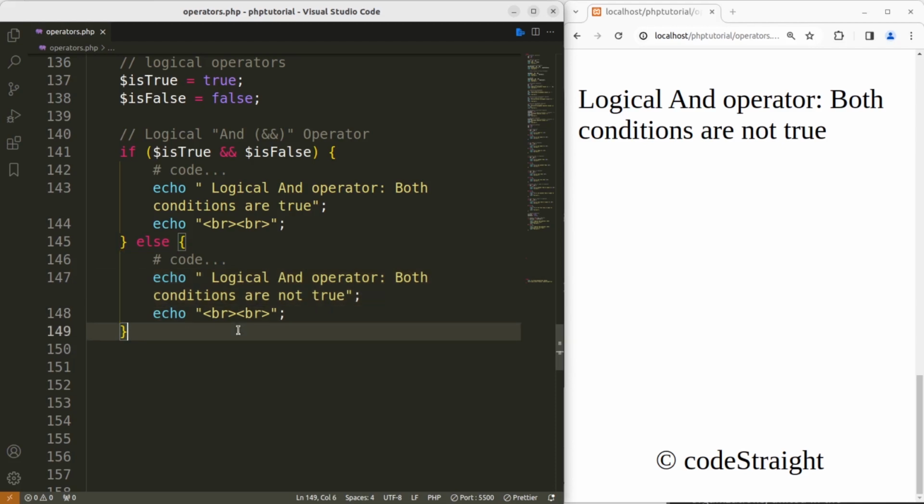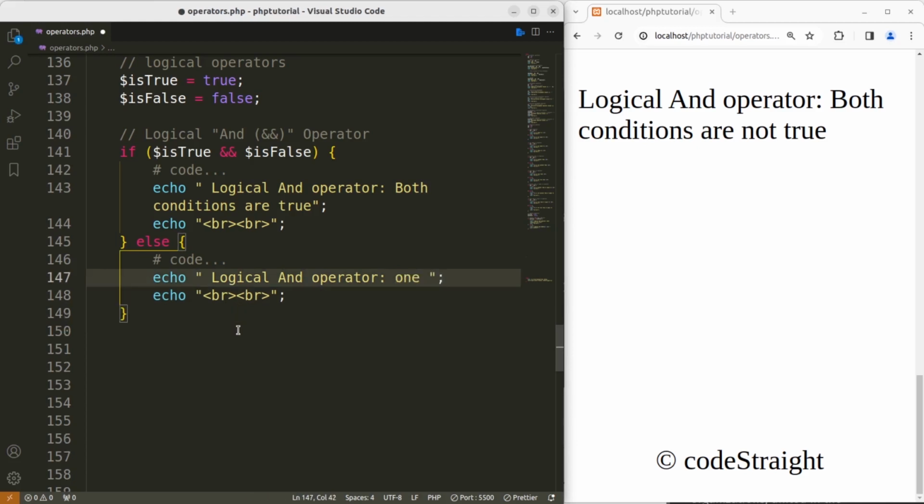Yes, that should make some reasonable logic. All right, logical operator, one condition is false. Logical and operator, at least one condition is false. Let's make this, say, at least one condition is false. Save.